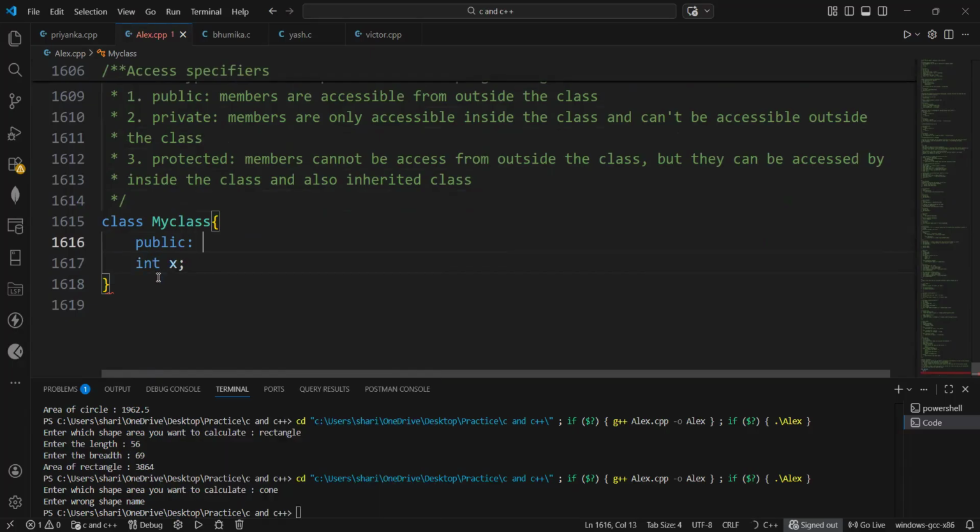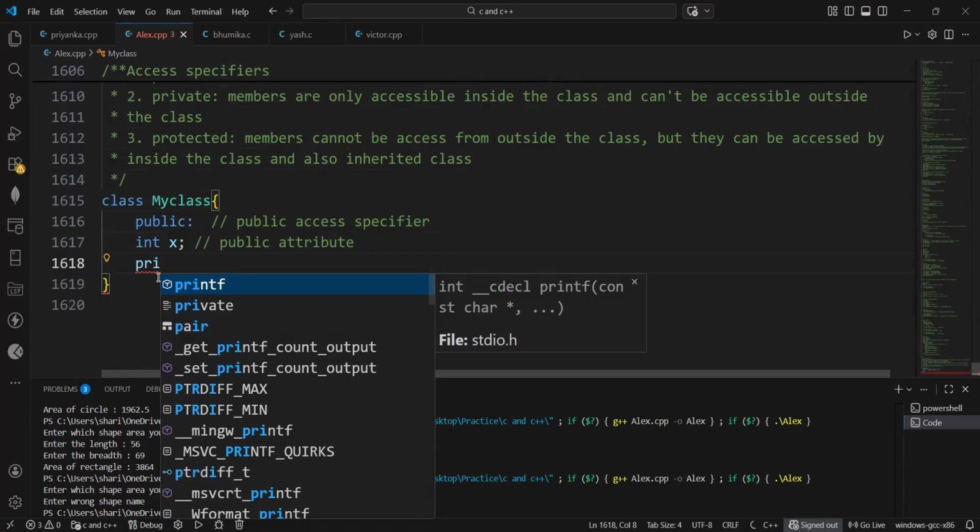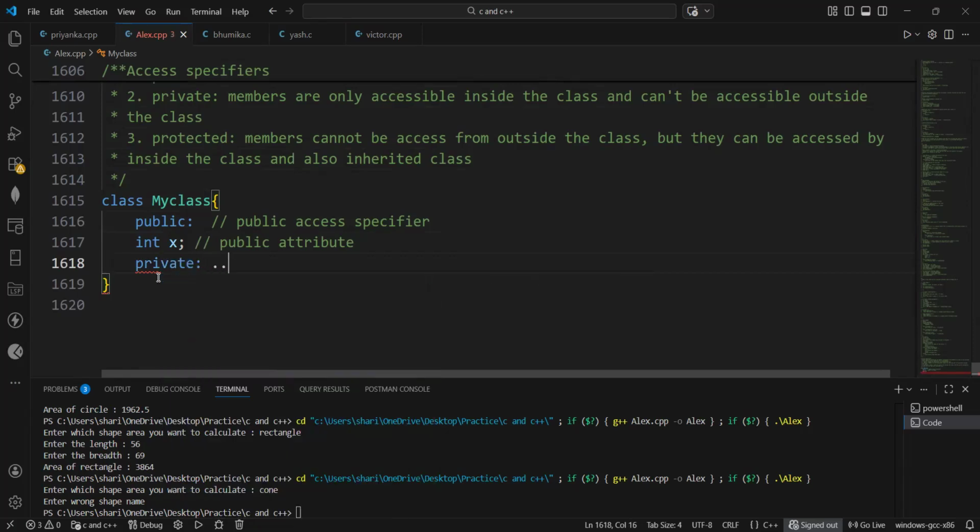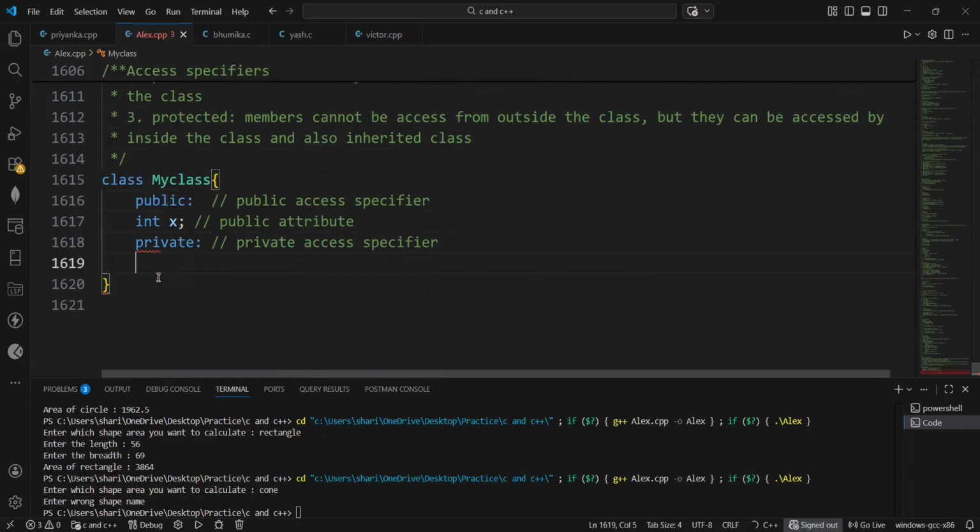Public is my public access specifier, and this is my public attribute. Next I use private, this is my private access specifier, and here int y is my private attribute.